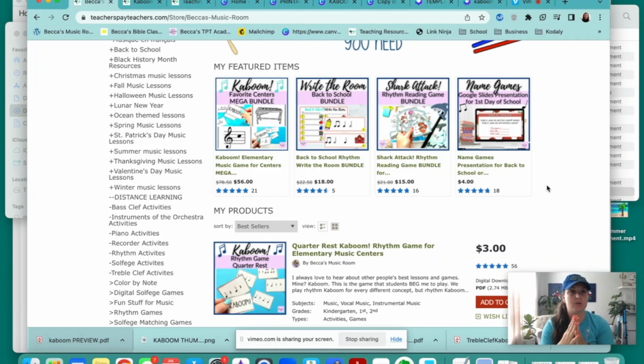As far as what I'm looking at to update, make sure the cover is updated, make sure it has thumbnails, has preview, has video preview, those kind of things. Update the description, all of that kind of stuff. And then once you have that, then you can go deeper into the data and see what's working and what's not working. And you can make tweaks to update the conversion rates and stuff like that. But today was kind of just the initial things.